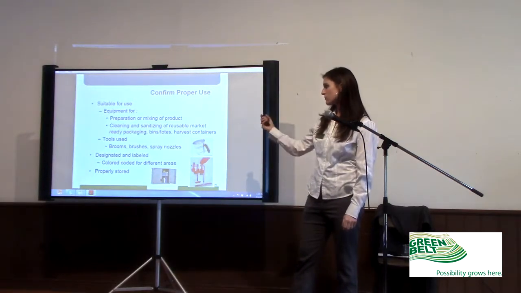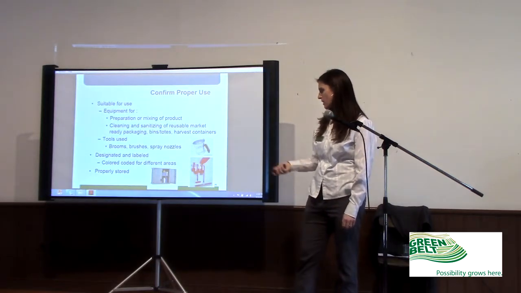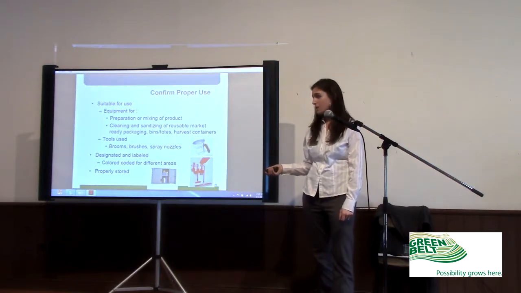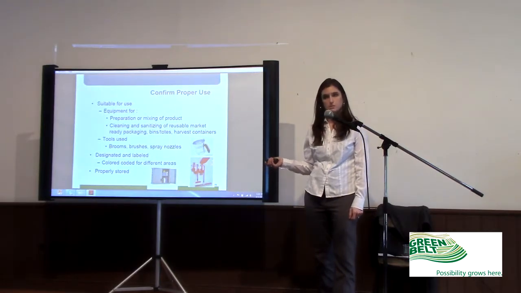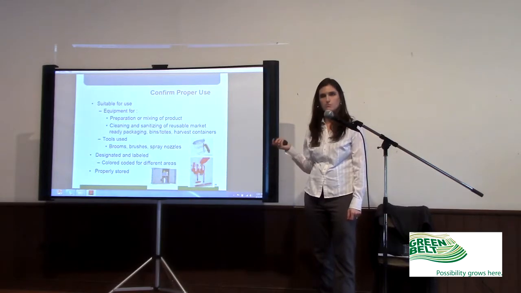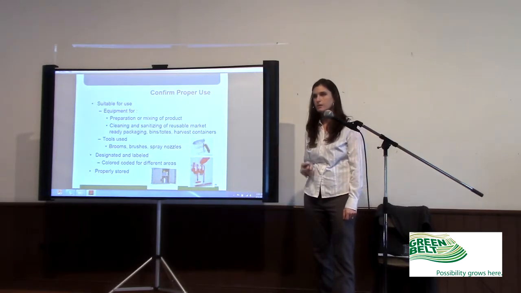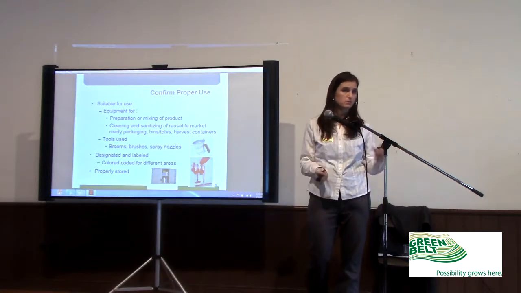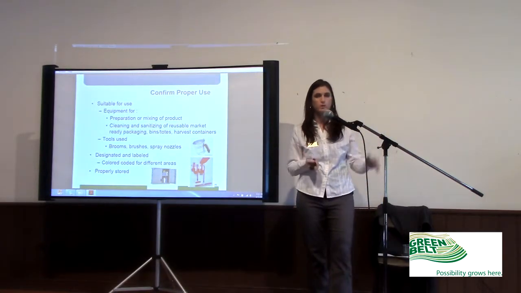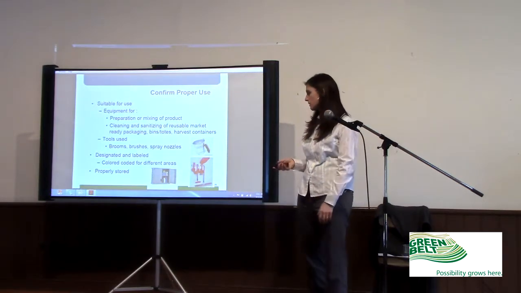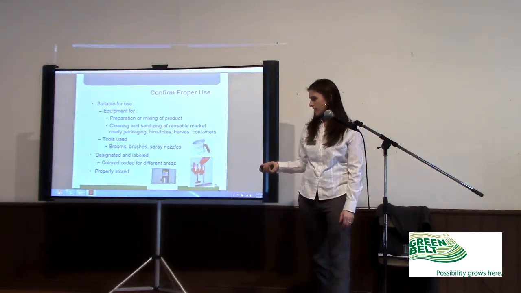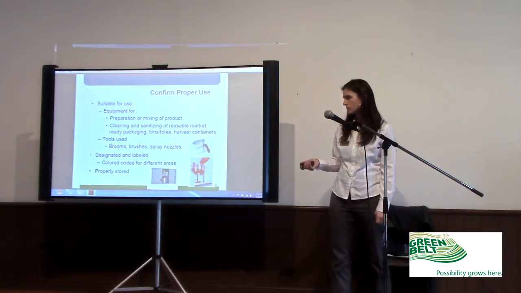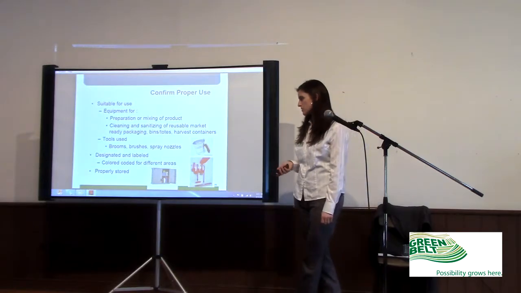So again, suitable for use. I'm not going to go through all of this, I've talked about it, but companies do this now: they have color-coded equipment. You can have red for the toilets, green for the facility. Or what we did was just get colored tape and put it around the handles. We had green for the facility, and red for the other areas that were not suitable. A really great idea is to have a designated storage area, locked, hopefully without direct access to the pack house.